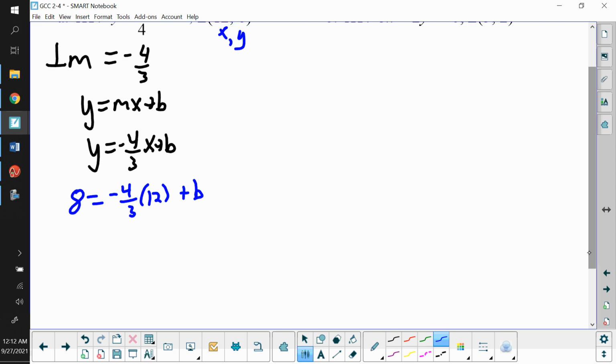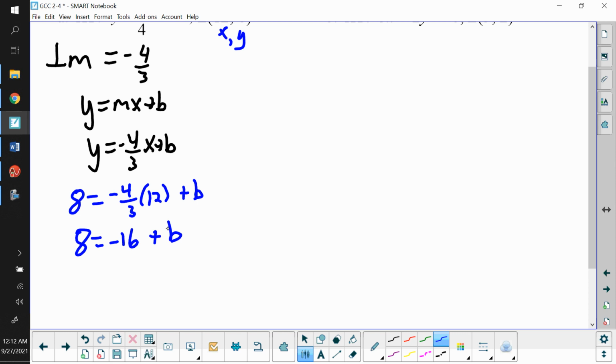So we'll next do the negative 4/3 times 12. You always have the option of putting that in your calculator, but let me just talk you through how you could do it in your head. When you multiply a fraction, you're really multiplying by the numerator and dividing by the denominator. Since multiplication and division can be done in either order based on PEMDAS, do the division first if it goes in nice. It'll make the numbers easier to do in your head. So if we do the 12 divided by 3, that would give us 4. And then 4 times the negative 4 would give us negative 16. So negative 4/3 times 12 is negative 16.